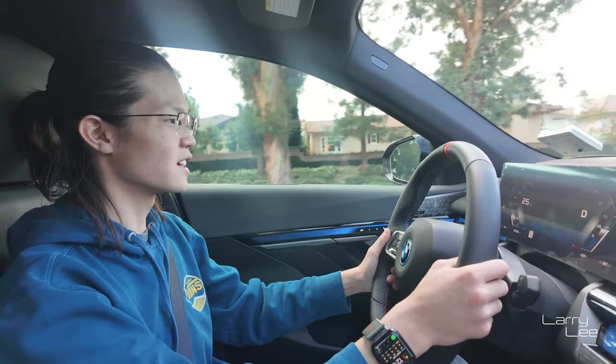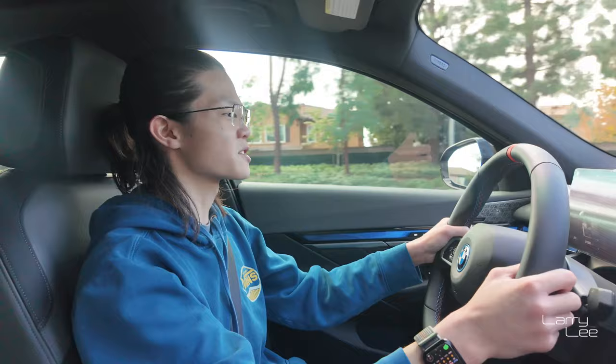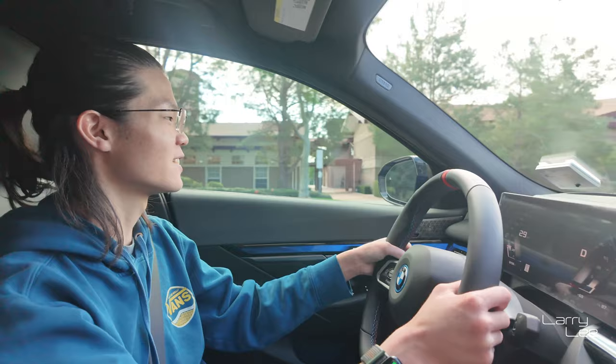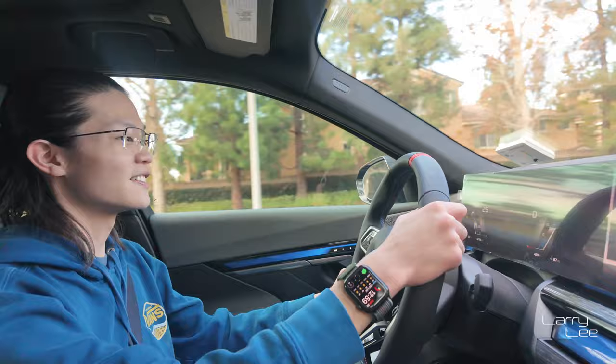You should know right away — how does it feel compared to a Tesla? The regenerative braking definitely isn't as strong; it might have turned that down though. I do like the HUD up here — you can see the speed and the car and what's in front of it. One thing is you have very good ears — what are you not hearing in this car? The engine. It's very quiet. Also the creaking. The Tesla creaks like crazy and my Tesla is still new — it's a 2022.